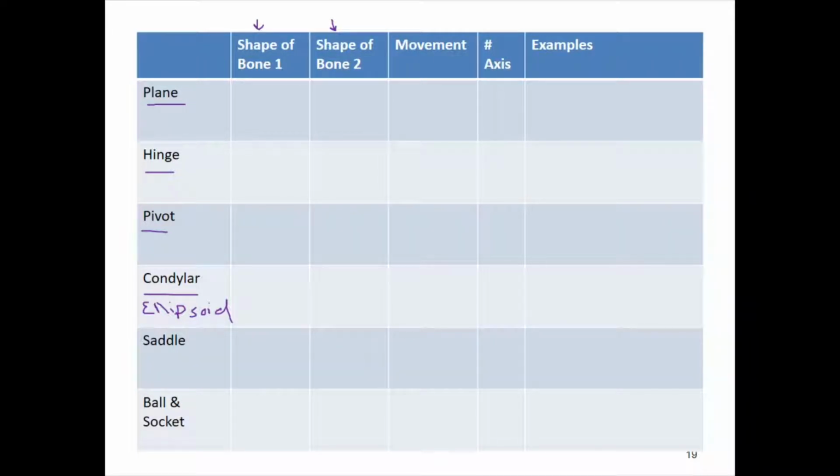The movement, again here, movement can include things like gliding, flexion, extension, rotational movement, special movements such as pronation, supination, maybe even dorsiflexion, plantar flexion, other movements such as abduction, adduction, circumduction, and again, we'll address those in class, lab, and through the videos. The number of axes, these are again 1, 2, 3, uniaxial, biaxial, multiaxial, and specific examples, which you can find from the videos and your book.